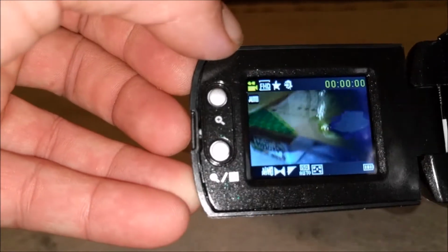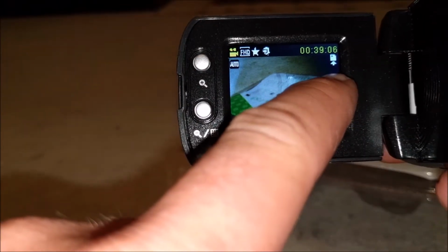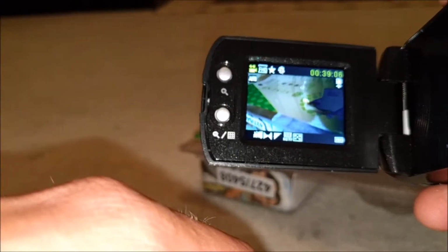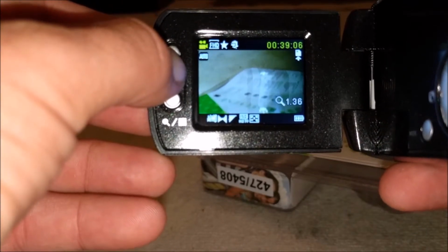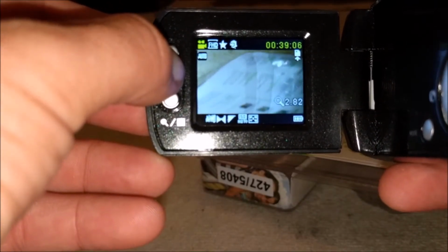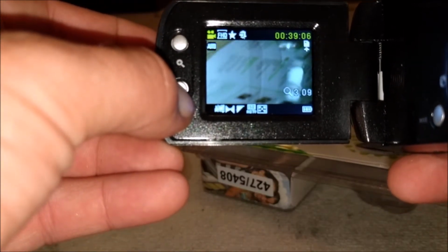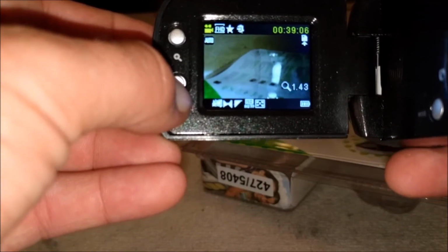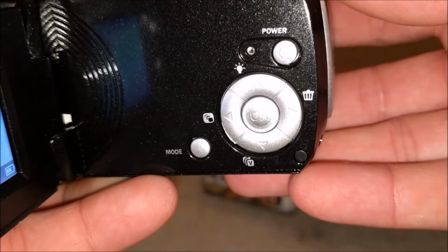And if I push it in so you can see the screen, there we go, you'll see little icons popped up. There is a card inserted, and basically this is the screen. You've got your zoom buttons here, which zoom in on the video and then zoom back out again very slowly. Never touch these buttons, it ruins it. There we go. And then here are the buttons for the operation.